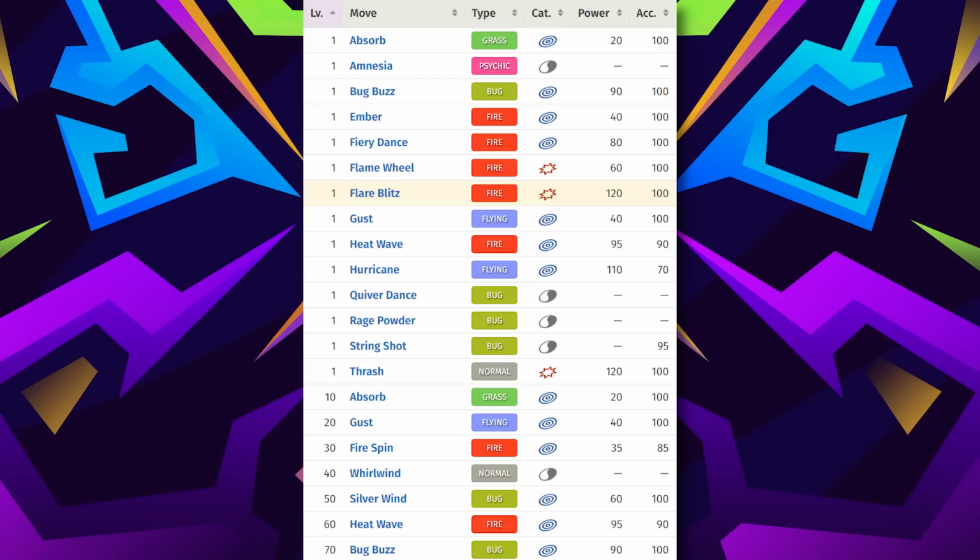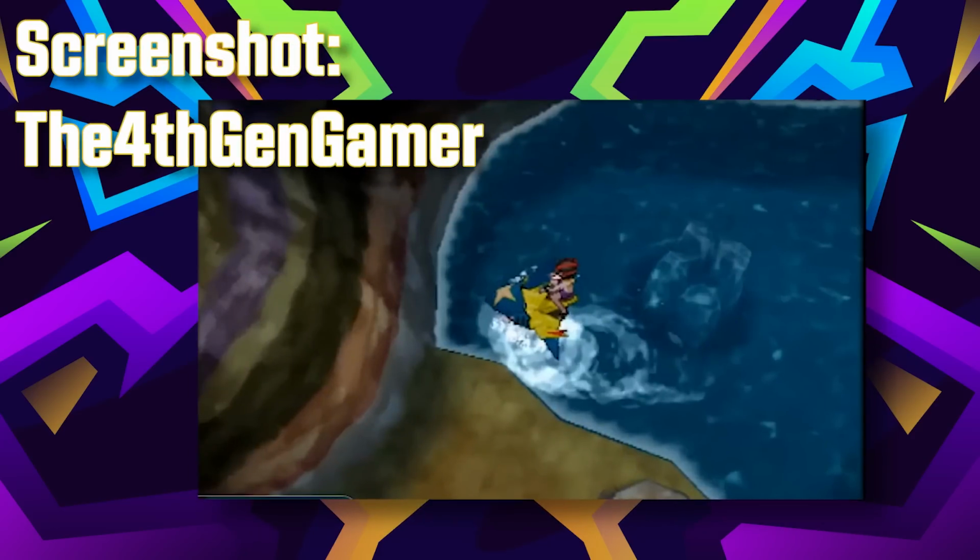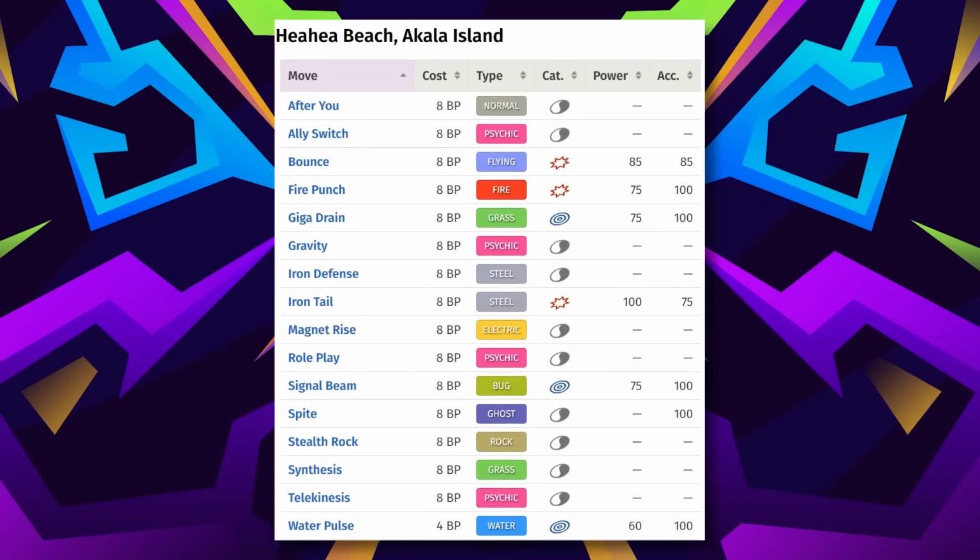Actually, I'm wrong. It's got access to Fiery Dance via Move Relearner, but the Move Relearner is on Mount Lanakila, and the TMs it gets access to for good Fire STAB are mainly late game, I believe. Signal Beam can be taught though via the Heihei Beach Move Tutor.